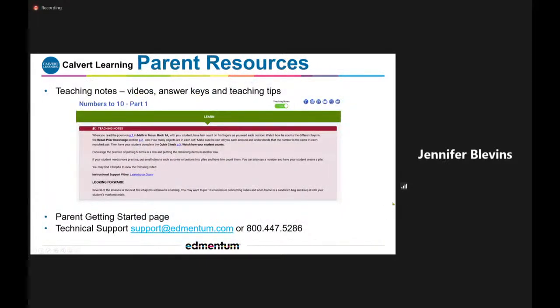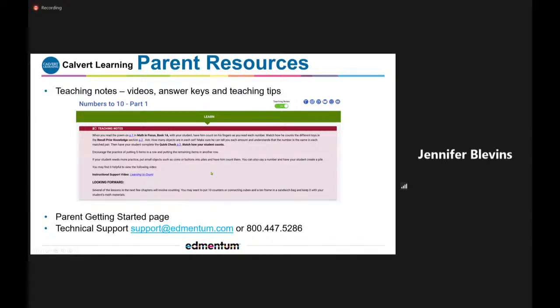And just before we jump into the platform, I do want to highlight a couple of things that are really critical for your success in that learning guide role. Every single course has built-in teaching notes that are right at point of use. So when your student's working on a lesson, let's say the lesson is called Numbers to 10 Part 1, right within your version of the lesson, you'll have teaching notes that are meant to help support your student by giving you some background information. In this case, the teaching notes are going to have a little video for you to watch so that you know how to support your student with this particular concept.